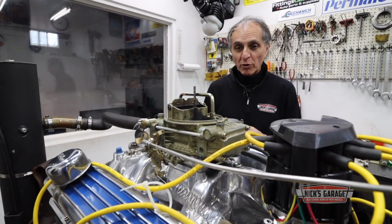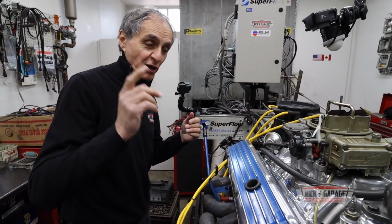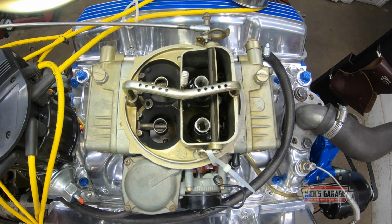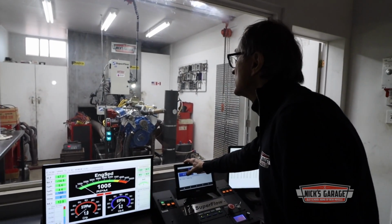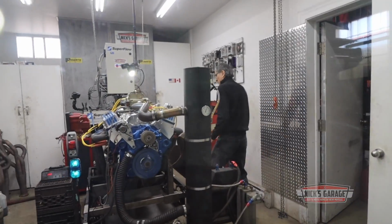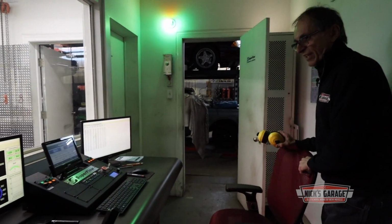So we're gonna make another test. So then we can take the video of this, see how this carburetor is performing. So let's make another test and see how it goes. And we've set another camera right here because I want to see those vacuum secondary discs open up. And the camera above with the light to see if the venturis are shooting fuel out. So let's make a test and find out what's going on. Let's see if it runs super lean again. We're gonna shut it down.